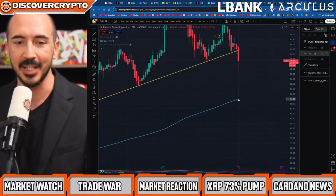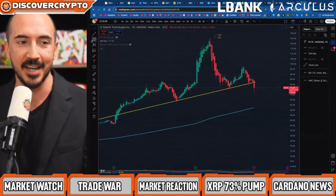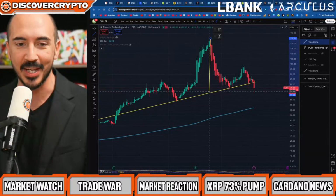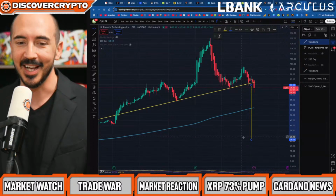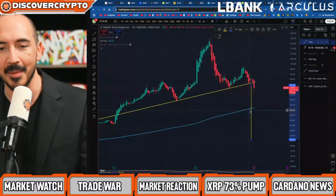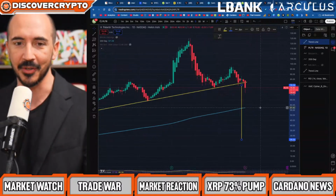We could go potentially lower, somewhere maybe bouncing off the 200-day EMA. I have seen people call for a head and shoulders pattern. I don't think we go that low. You look from the line, I don't see it going that low, but I'm a huge, huge buyer if we get near this 200-day moving average. So I want to put that one on your radar.